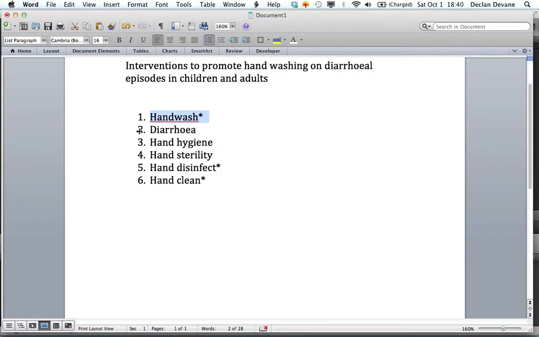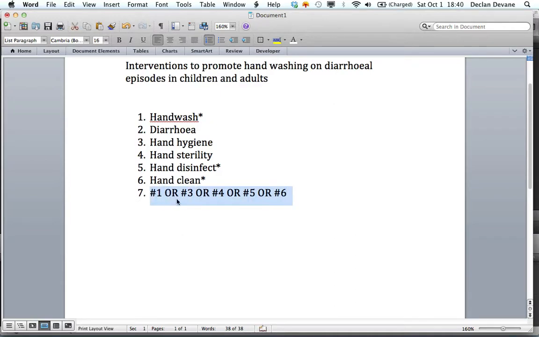So this would be #1, #2, #3, #4, and so on. So we want to combine #1 with #3, 4, 5, and 6, which is combining all of the hand washing derivatives together. Again, just to emphasize, we're using the Boolean operator OR, because this will find articles that discuss any of these terms. This is what it would look like: #1 or #3 or #4 or #5 or #6.